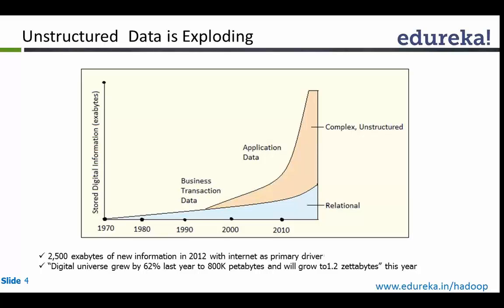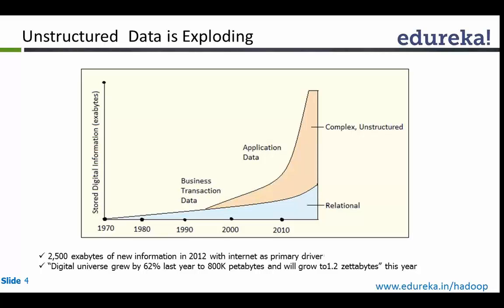Just rough numbers: you would find roughly around 3 exabytes of digital data lying in computers as of today. It is just a rough number, not the absolute or exact value, so I'm just making a rough guess, around 3 exabytes. And also a few numbers: the digital universe started to grow exponentially by 60 to 70%, with a few hundred thousand petabytes, and it is expected to grow to zettabytes in the near future, or it may have already reached 2 or 3 zettabytes. It shouldn't be a surprise.